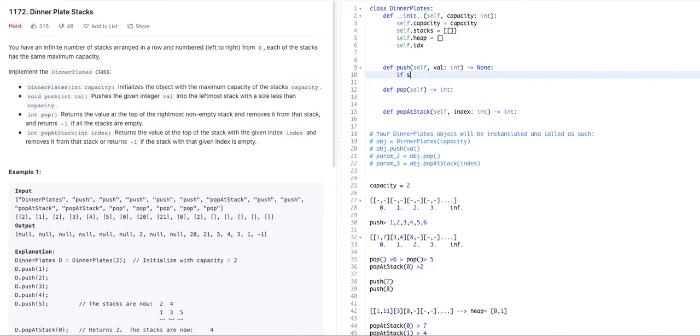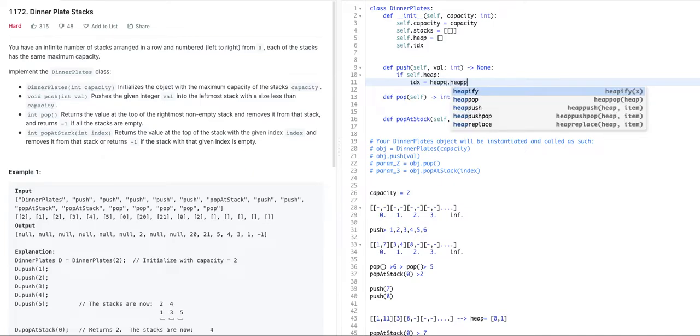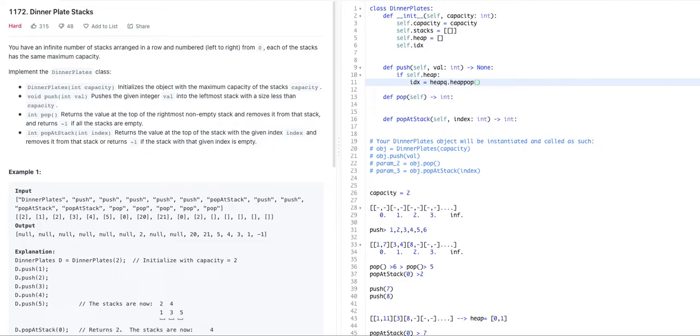First, as I explained about the heap, we need to check if the heap is not empty. If it's not empty, we get the index of the stack that we need to push the value into. So I'm going to say heapq.heappop and give it self.heap.